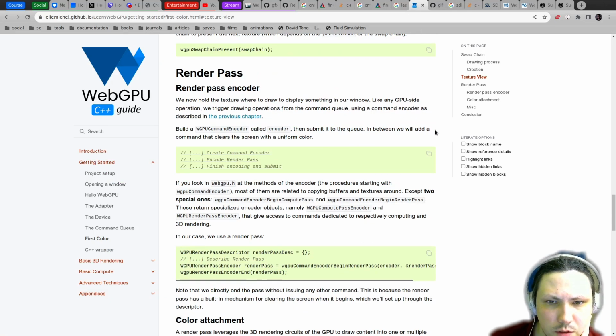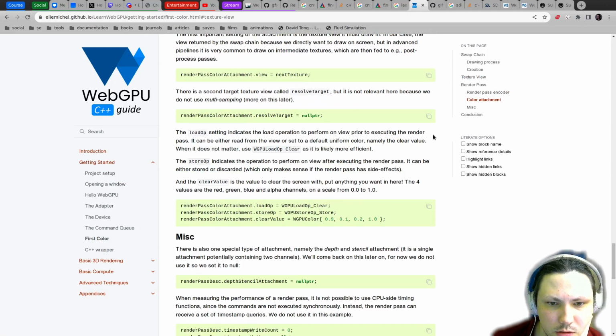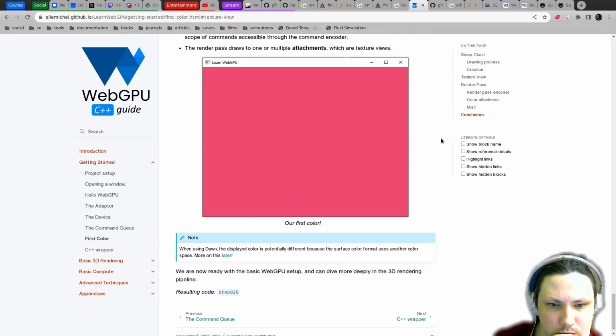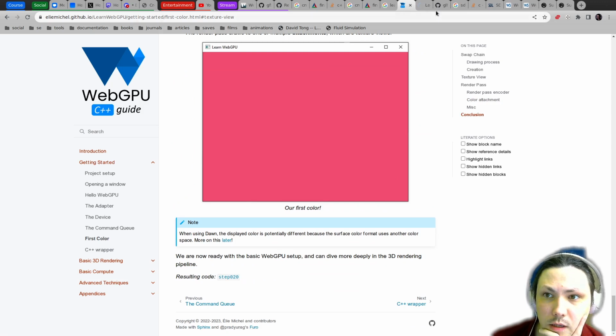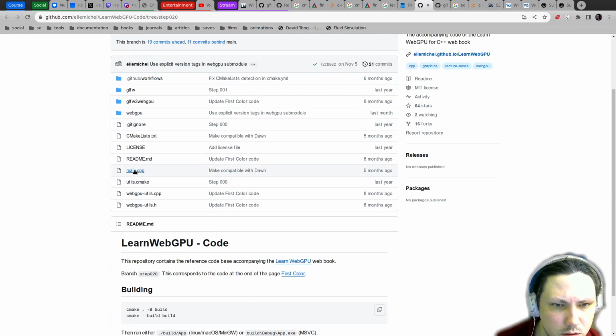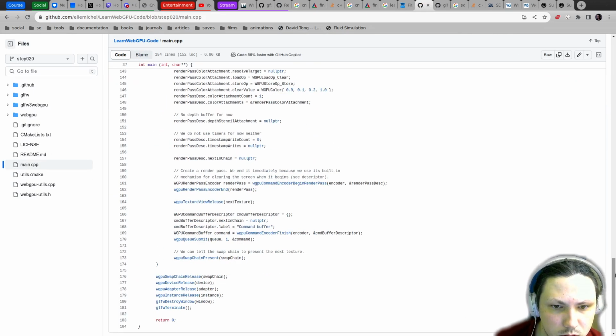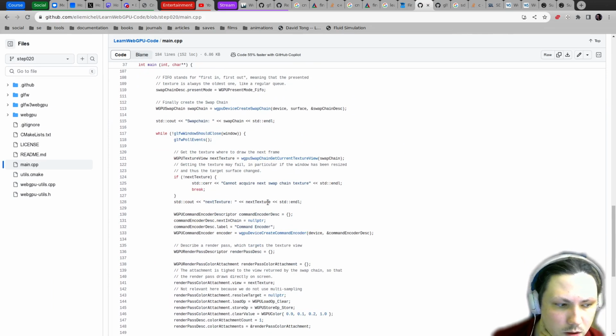What does the tutorial do? Let's look at the resulting code. So in the main, they pull events, they get the texture.